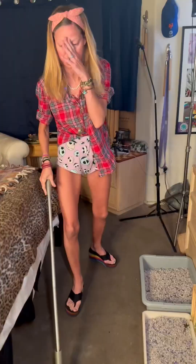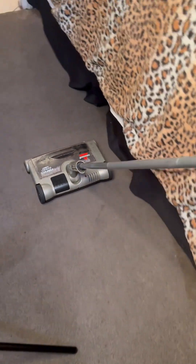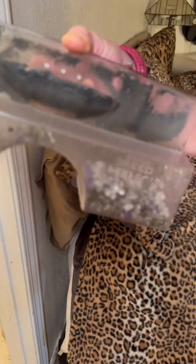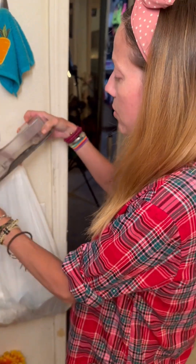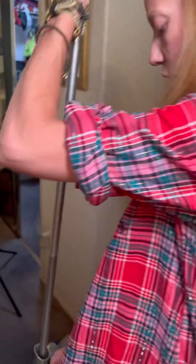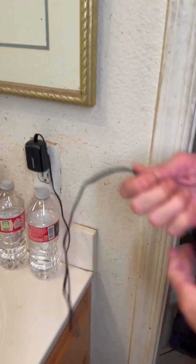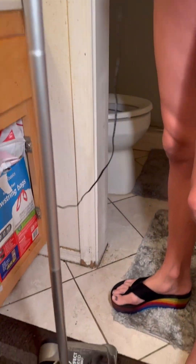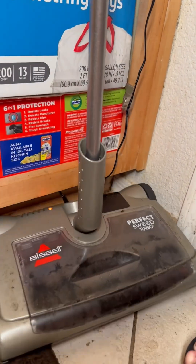It's got a smaller container — you just use it real quick to clean up an area. It won't scare the animals. To clean the little thing, you just come over here, take this out — it's got an easy tray that you put in the trash. The broom vac charges with a charger, and you just charge it back in every time after you use it. It lasts long enough for easy cleanup.